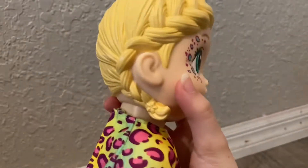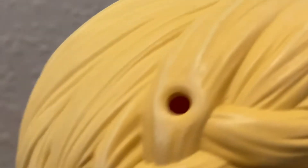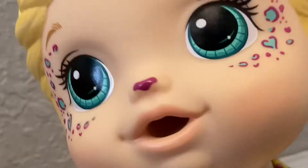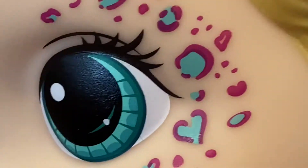Here she is! Wow. She has a braid going across her head. There's a hole in her head — I think you can stick her in water. Oh no, that's not what that's for. Never mind. She has like this weird design on her face — I don't know what she is.